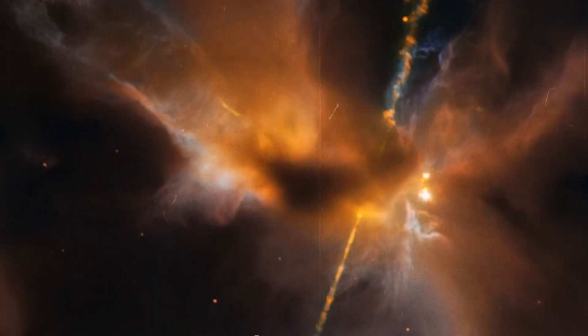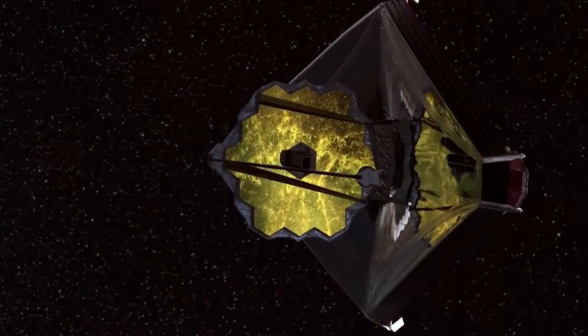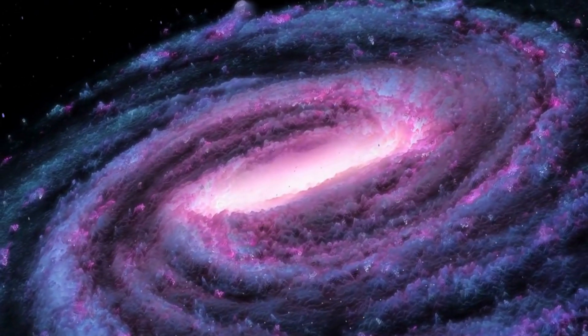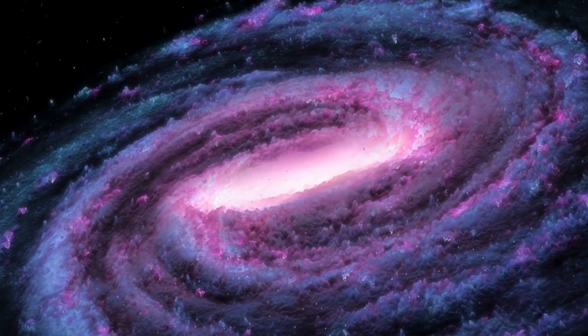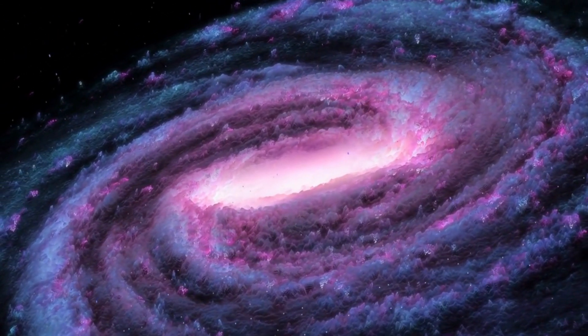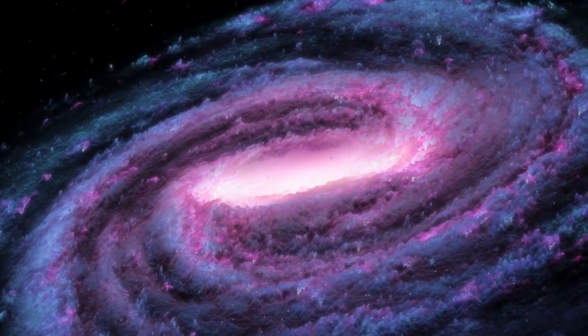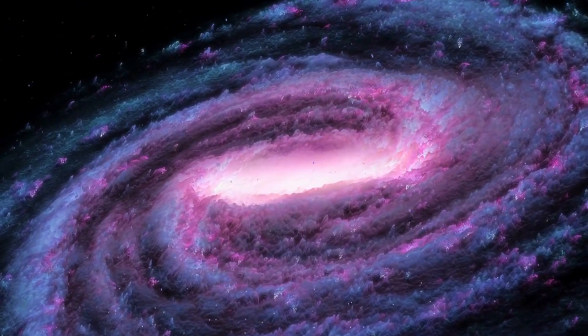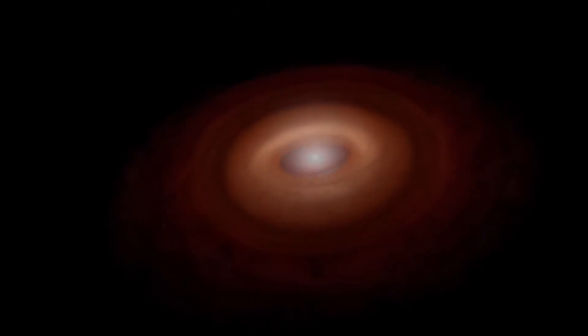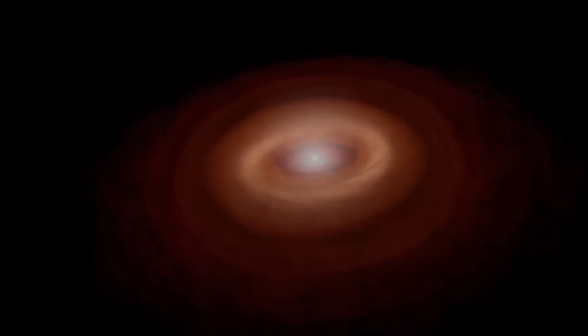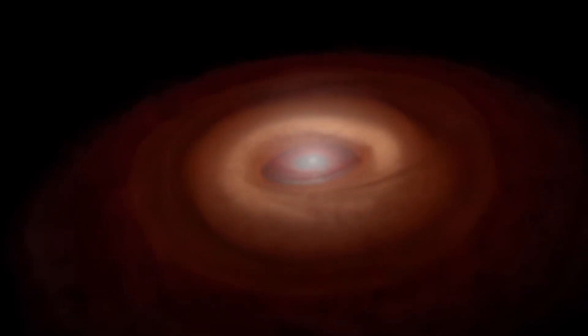We are there live as the birth of the star unfolds. In the midst of a dense cloud of gas and dust located about 450 light years away in the constellation Taurus, the Herbig-Haro object 30, HH30, is embedded in a dark cloud showing us a young star in a protoplanetary disk.